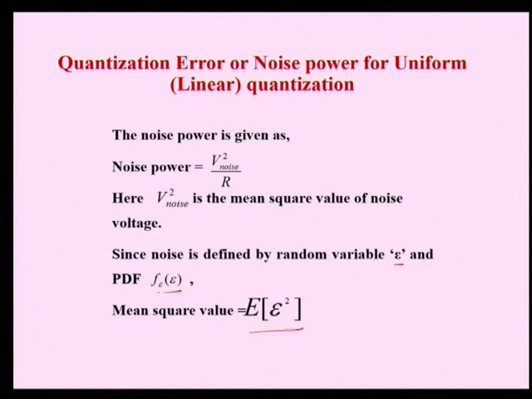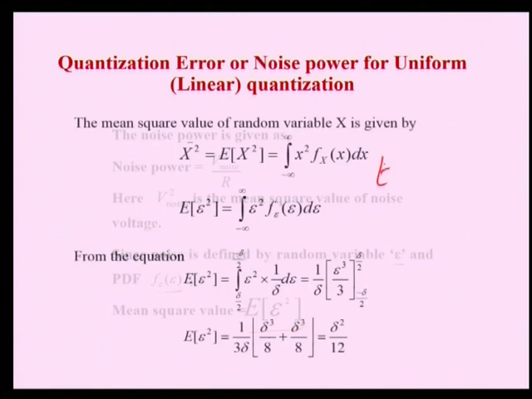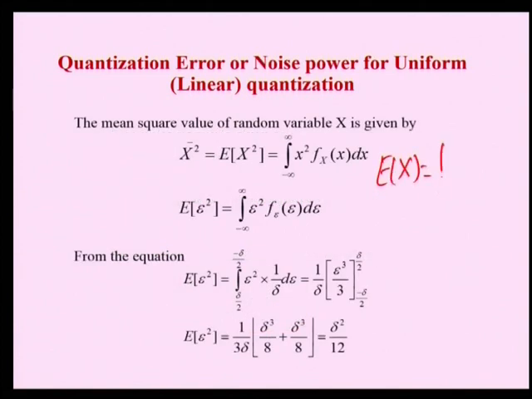So, this gives the noise power. If you take the expectation of x, it is given as E of x equal to the integral of x f of x dx. This f of x is nothing but the probability density function. This expectation of x is called the average of x. Since here we have x square, we substitute x square. This expectation of x square is called the mean square value, the mean of the square value.